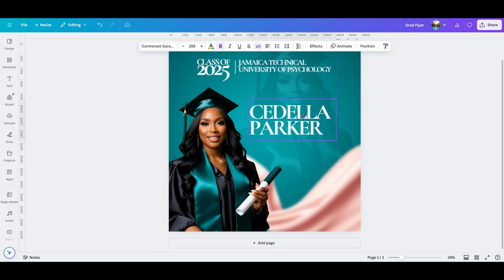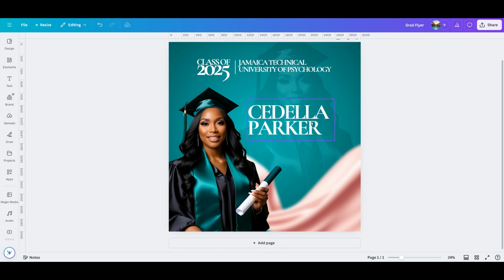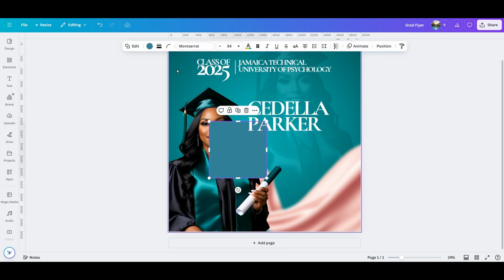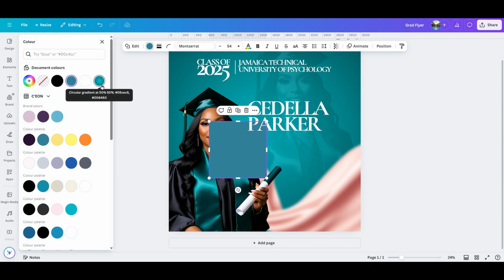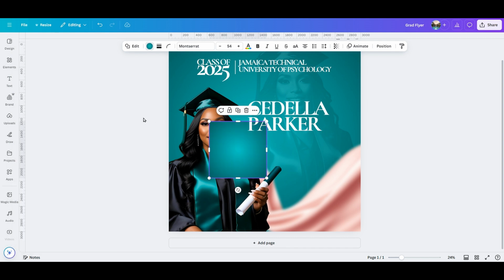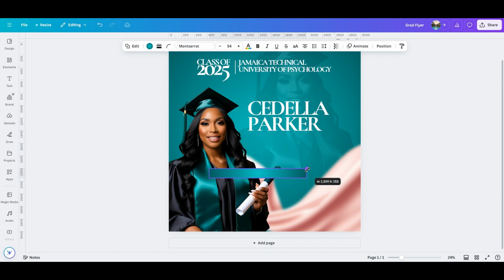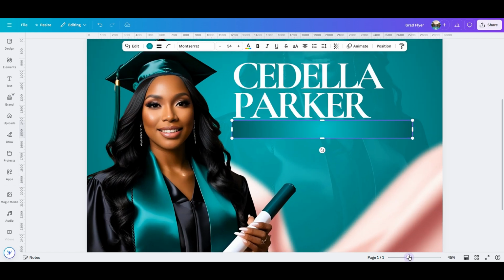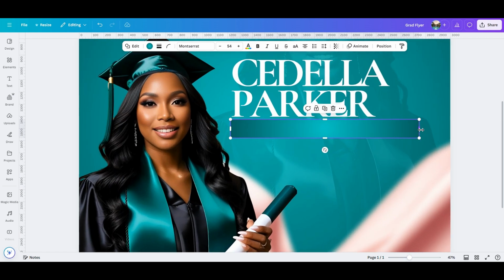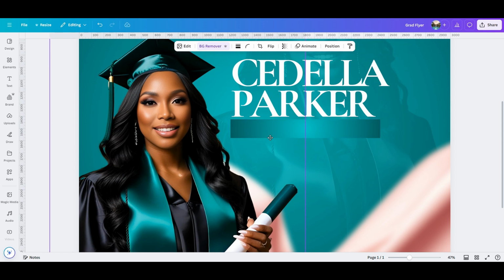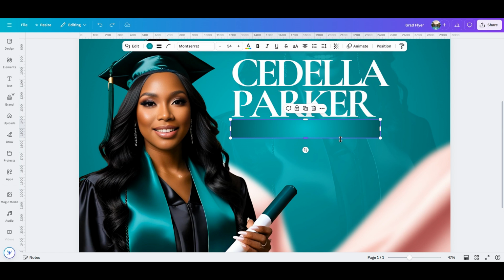All right, and I'm just going to adjust this just a little bit, not too much. All right. Okay, looking good. Now I'm going to select R for a square, and I'm going to change the color. I want it to match the gradient background color that we had in the beginning, and I'm just going to resize this and position it right here. So let me just zoom in to ensure everything is being aligned properly. All right. Oops. Pull this up just a little.